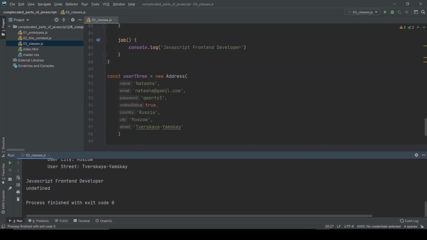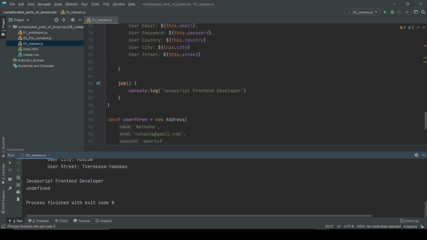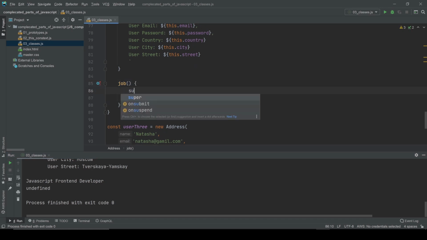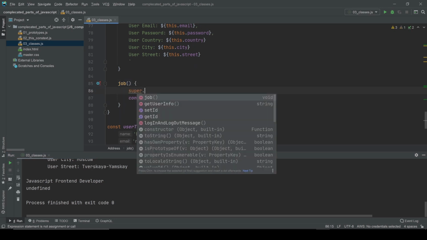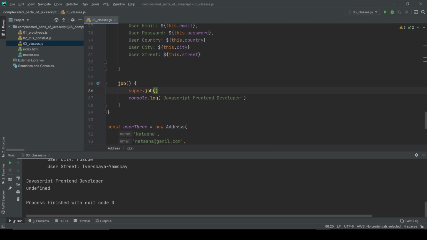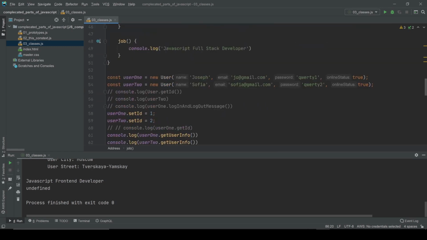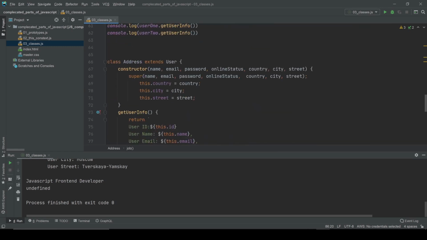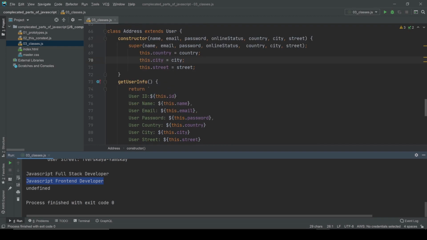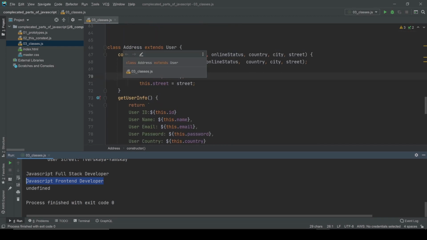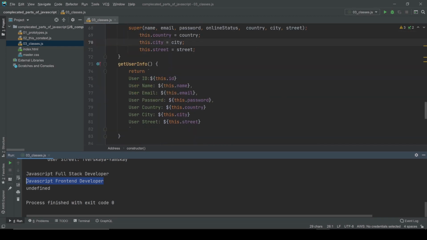Of course we can call inside this method, using the keyword super, the method with the same name but from the user class. Okay, and let's see what's gonna happen. And you can see it prints from the user, full stack developer, and from our child class address, front-end developer.